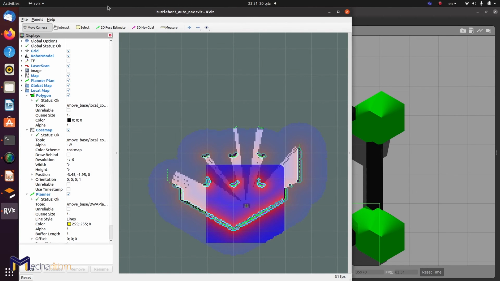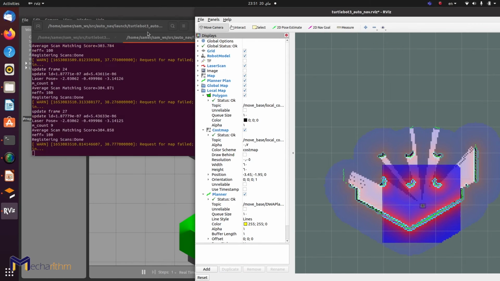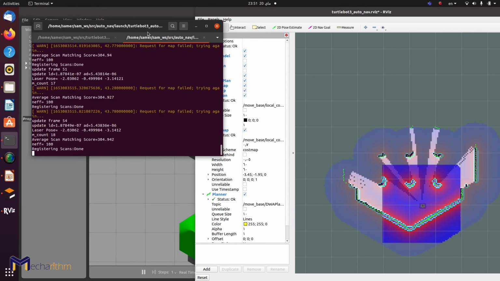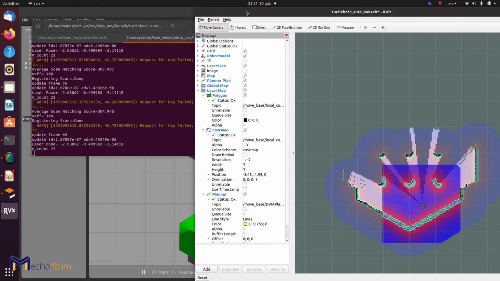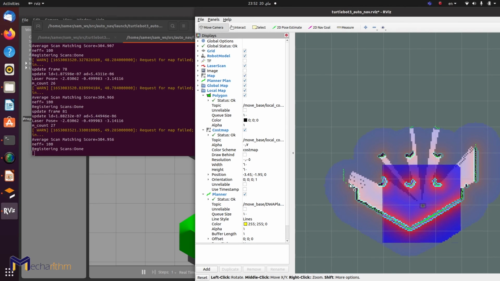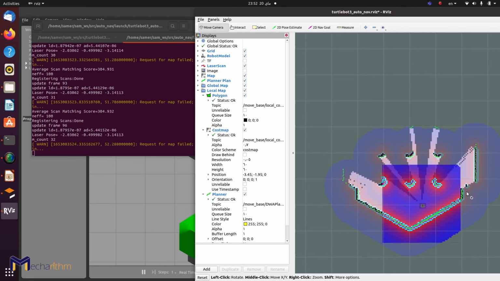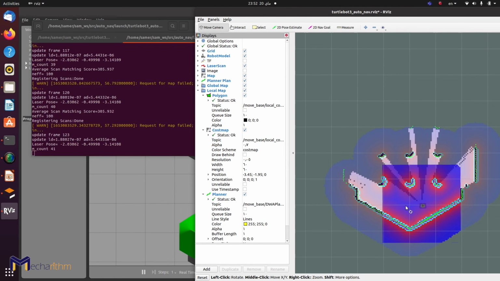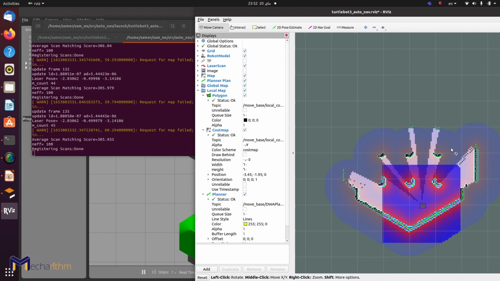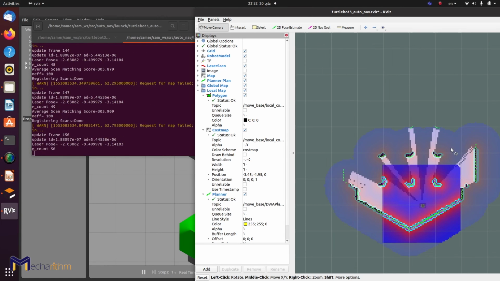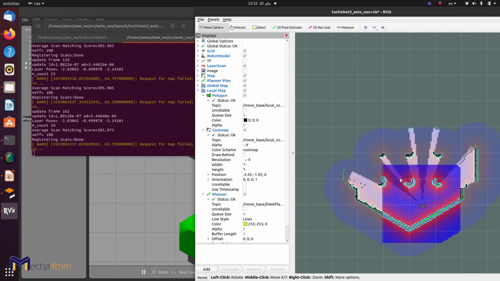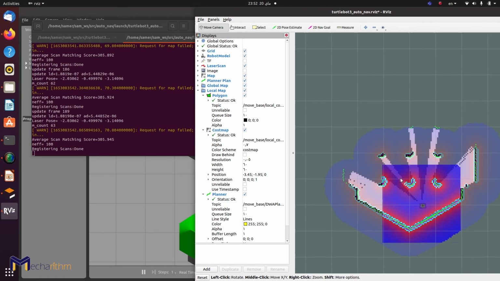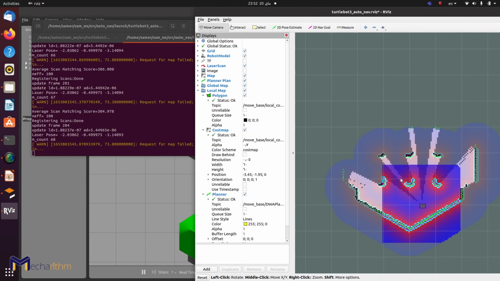Alright, it is working, so that was strange. I didn't do anything different. So basically what I'm trying to show here is that our environment is set, and you can see that our global map here is not complete because I'm using GMapping now. I'm not using a pre-saved map. So I'm relying on the global map that has been constructed by GMapping so far, and it's not really complete. It's no problem. It will start to complete itself as long as the robot continues to bring new observations into its memory.